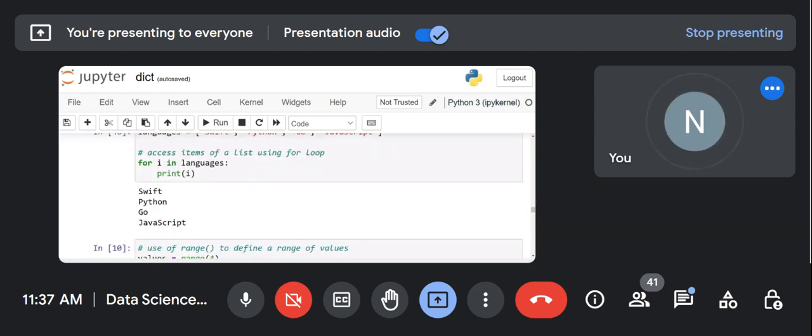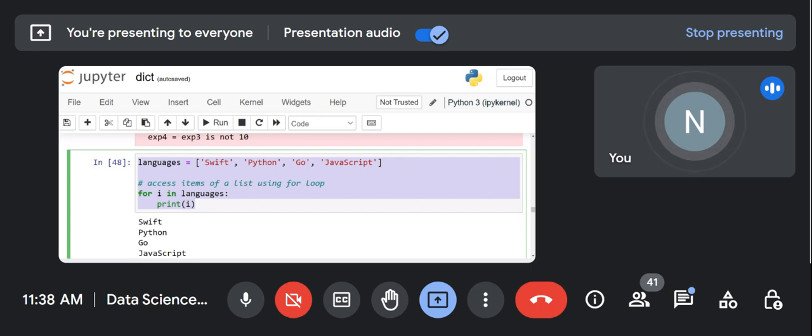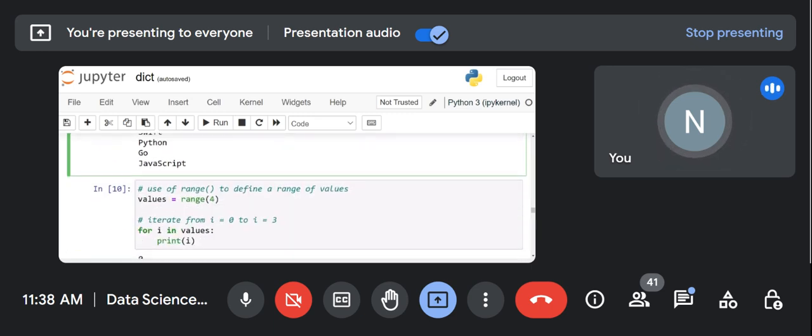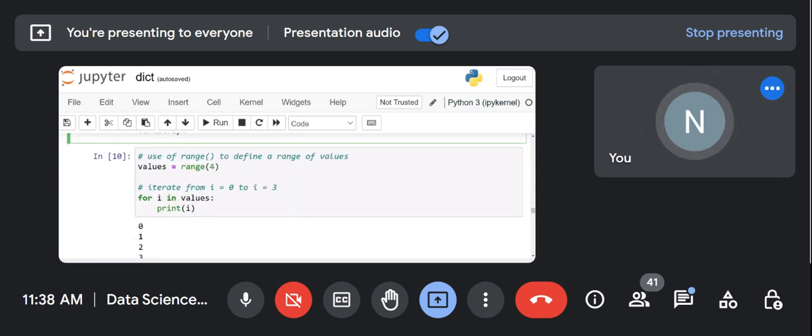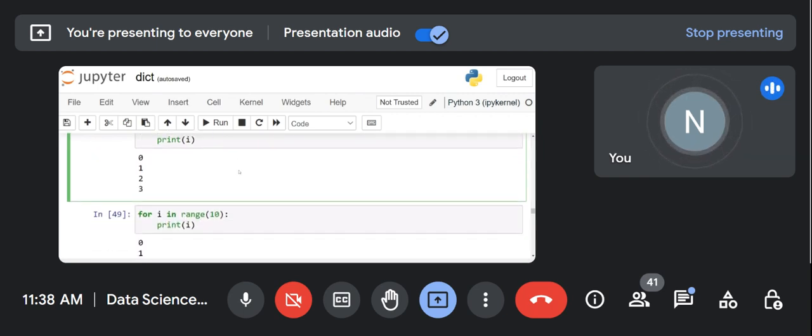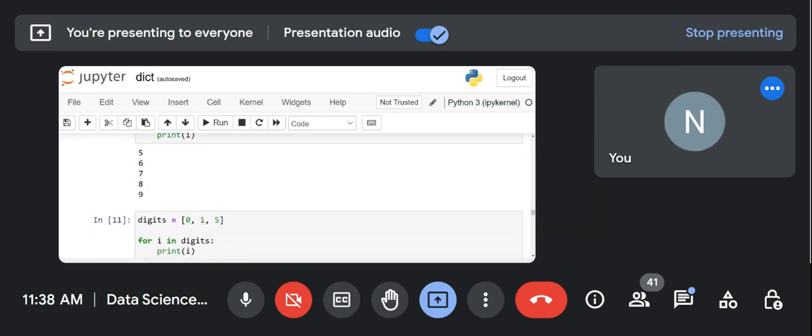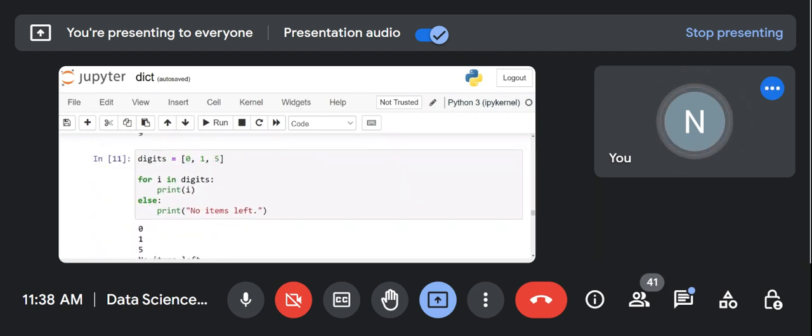All right. Fine. Loop in case of list, you very well know. I guess there is no need to explain it. Range, you also know about the fact. Sir, I take the range from this value to this value. So I guess range 4 is 0 to 3. For 0 to 3, it is going to loop. So it's clear for you. Okay, so range is something which you are well aware of.